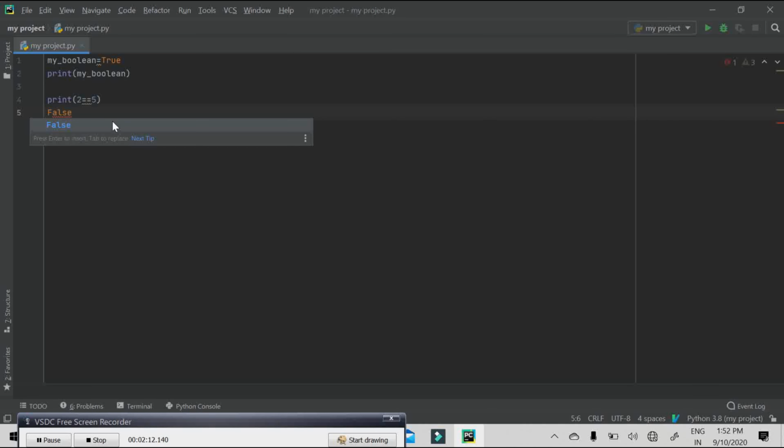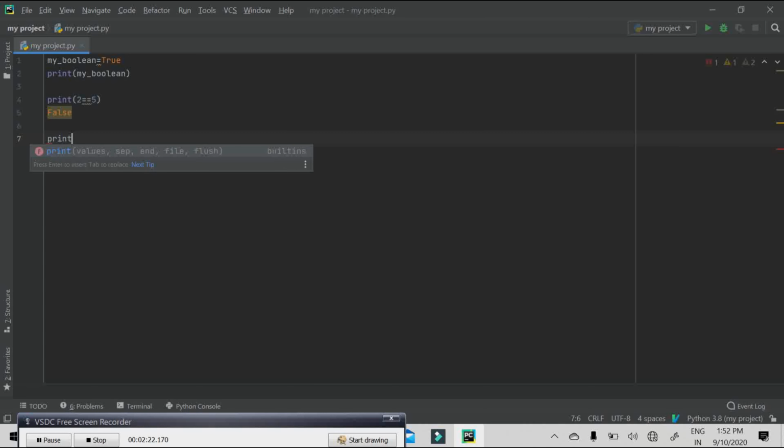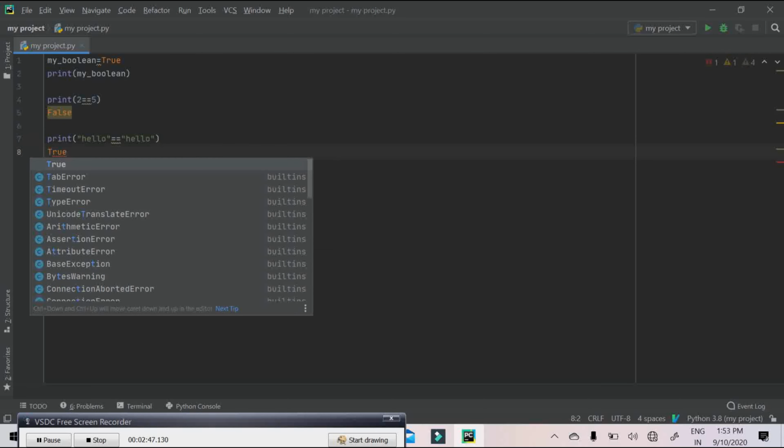True and False are two values of boolean. Then print("hello" == "hello") and enter. Okay, now let's run this.